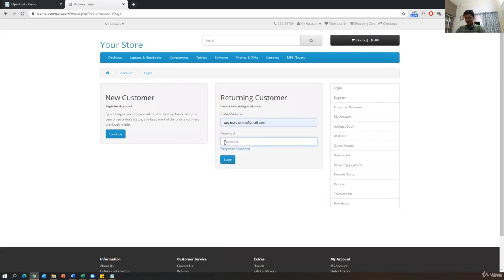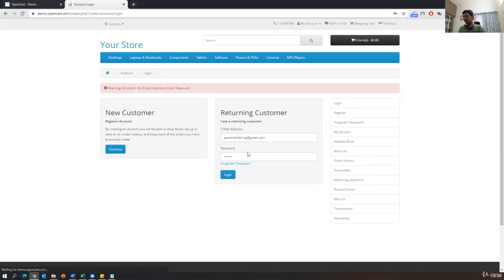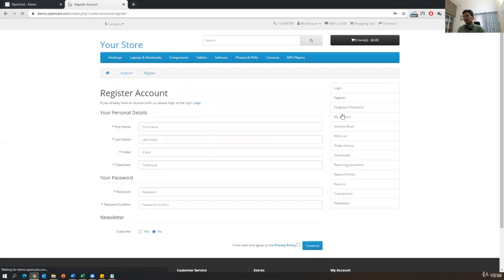Let me try with something. If you want to use this application, you can just click on the register link, provide all the details here, and then the new account will be created.